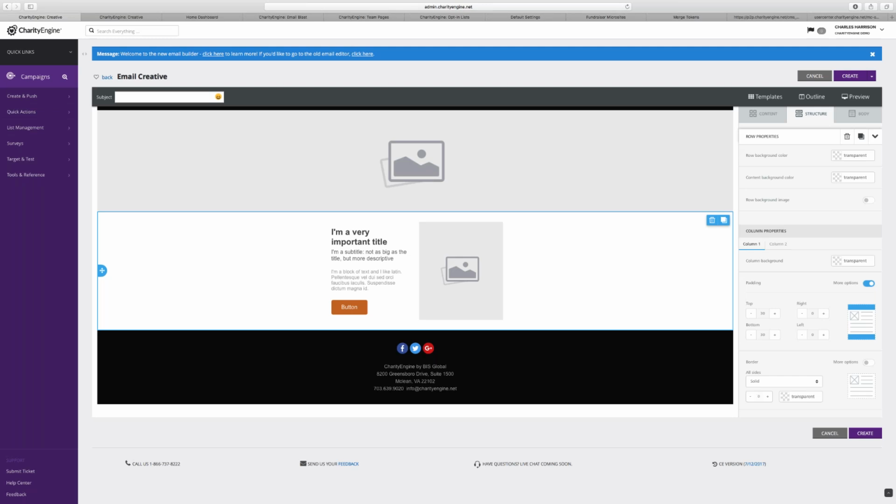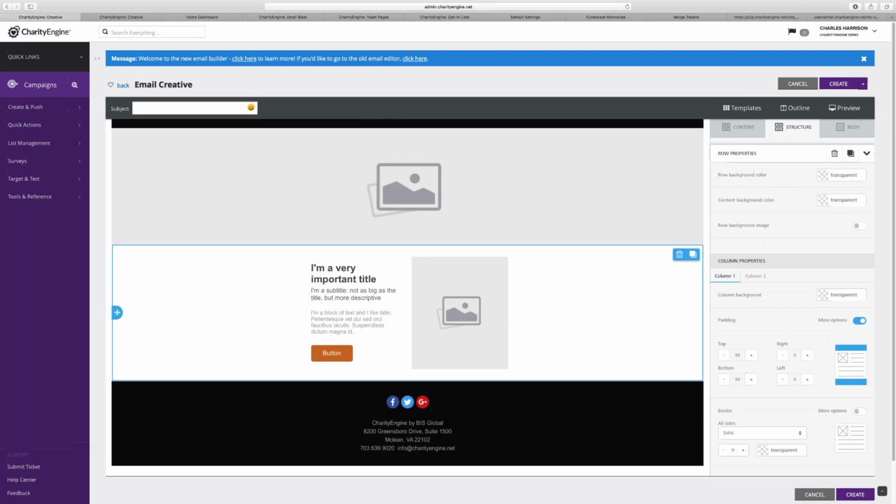So the two are not backward compatible. You cannot edit old emails in the new one. You can see it, you can send it, but it doesn't have the same editing functionality. But you have both. And if you have questions about how that works, again, feel free to always reach out to your client services team. We are here to help you make the best of this. But we really wanted to get this email builder in time for the end of the year, so people could easily whip up emails if needed, if they have ideas, campaigns you want to run. We wanted you to quickly and easily be able to do that.